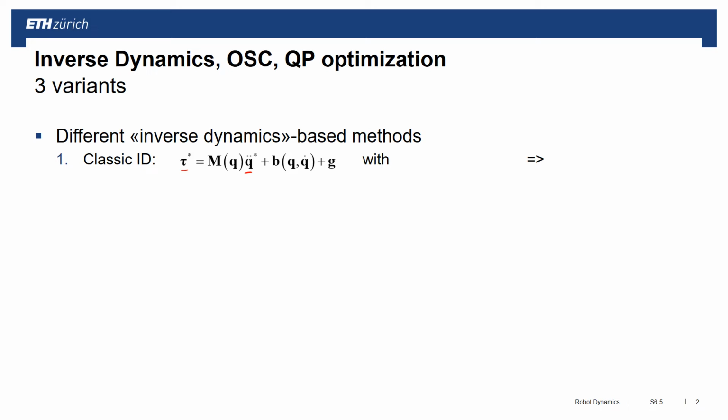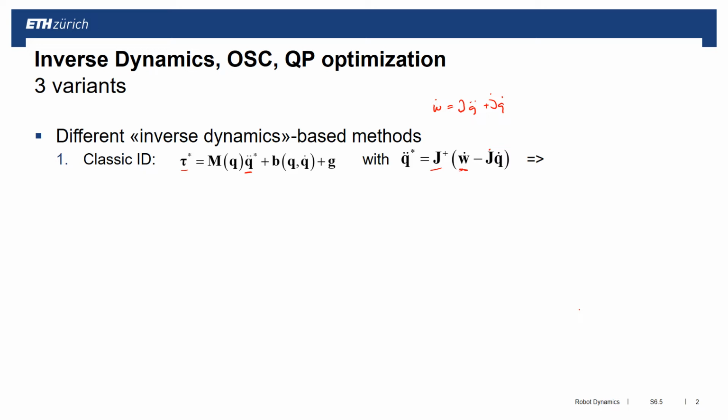And then this desired acceleration was typically formulated as a function of a task space or task level goal objective that we want to fulfill. So for example, my end effector velocity, my end effector acceleration should be at a certain level. Then, knowing that I have my w dot equal to J q double dot plus J dot q dot, I can take the pseudo inversion of my J, multiply this with w dot minus J dot q dot, and I get my desired acceleration.